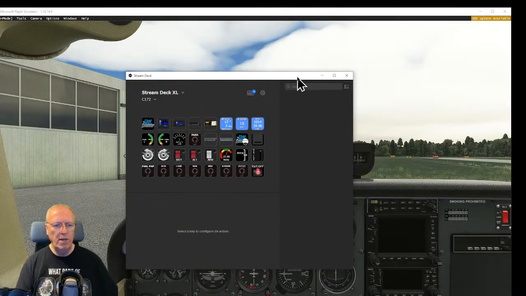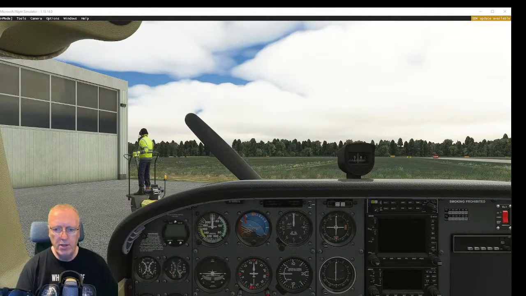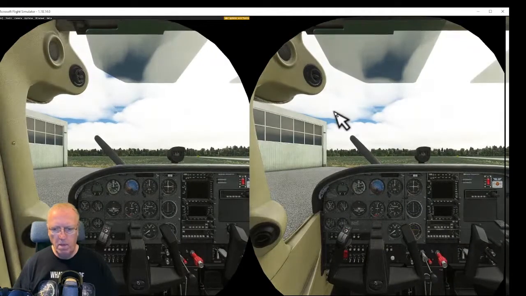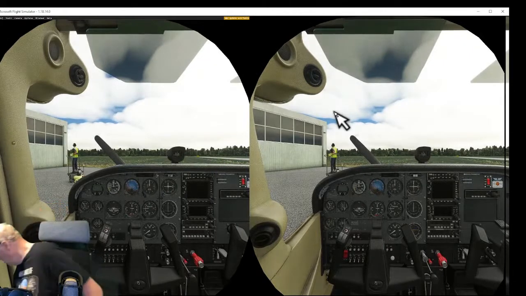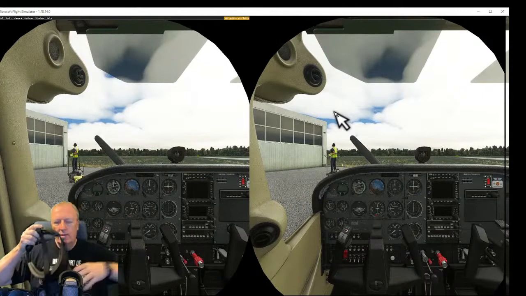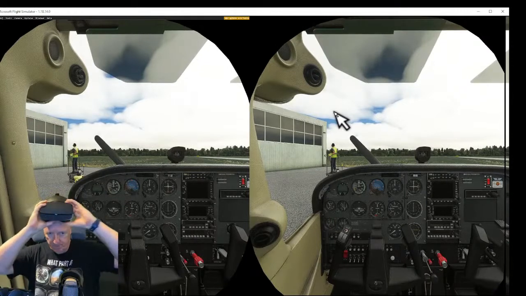But how do I know which button to press when I've got my headset on? So what I can do is, let's jump into VR. Stick the headset on.